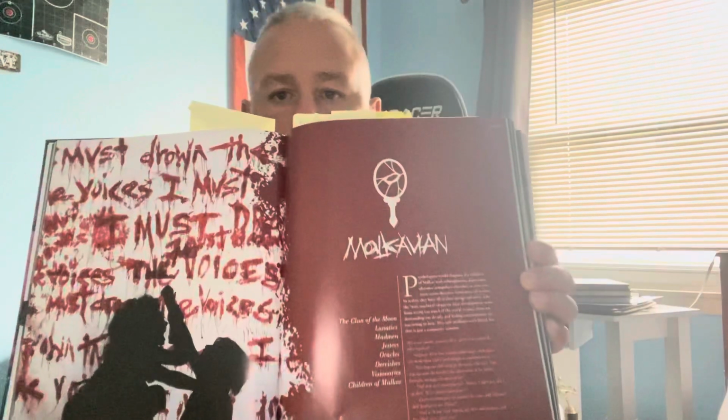The next one is Malkavians, which is on page 75. Malkavians are like your crazy people. They're lunatics, and that's basically what it says. The Clan of the Moon. Lunatics, madmen, jesters, oracles, dervishes, visionaries, and children of Malkav. If you want to play like a nutcase, someone who always has like an imaginary friend type style, Malkavian is the style for you. And I'm going to actually show you that.